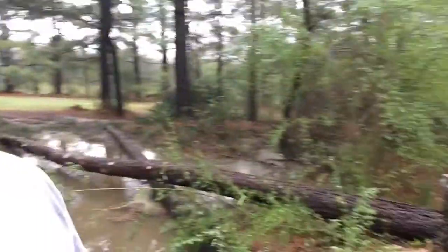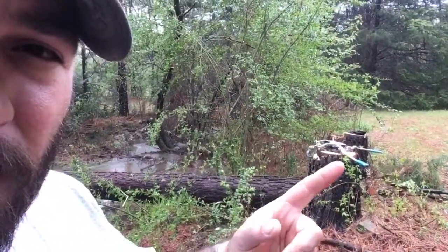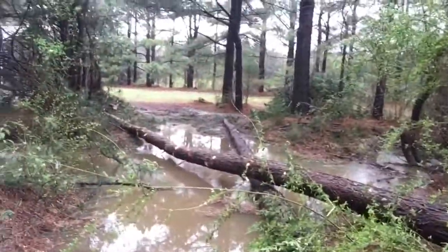I tried to shoot some footage of these trees coming down, but I had my kids as cameraman number 1 and executive producer, and they refused to stay out of the drop zone of the trees as they were coming down, so I shut them down. But just imagine a big tree. There you go. So these 2 pines were here and here, and I laid them down across the creek and then limbed them out, and that's a brush pile there of the limbs.